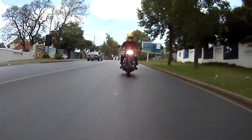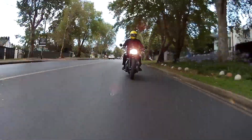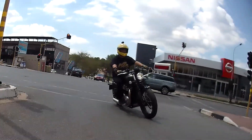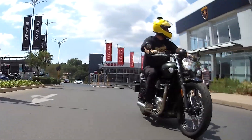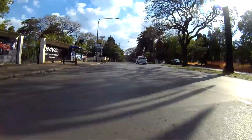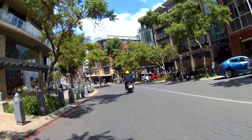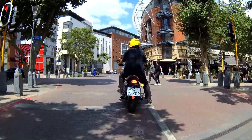It goes well and stops well enough, but the real transport is of your mind — to a state where you're grinning with a great exhaust note, content to be moving along in a sprightly fashion, aware of how good the retro silhouette looks and content to be biking in an uncomplicated way. There's absolutely a place for this type of biking experience, and in its glorious khaki green, this Bobber is a brilliant bit of modern retro engineering that you can enjoy every day.